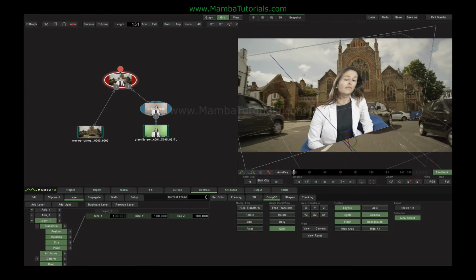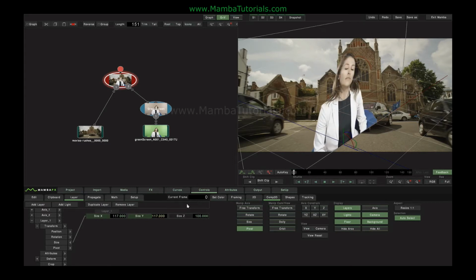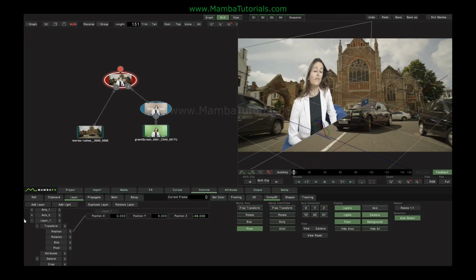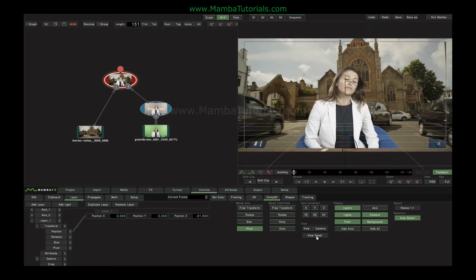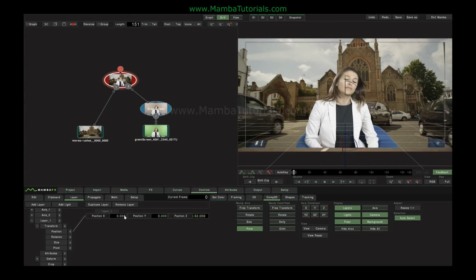And then we're just going to change our angle position so we're looking no longer square on. If I change the size, you can see that that is exactly what's happening. The image is changing size in the scene. On the other hand, if I change the Z position, you can see it's not getting smaller. It's just going backwards and forwards. So when we look square on, it looks like it's getting bigger or smaller. It's not. It's just going further away.